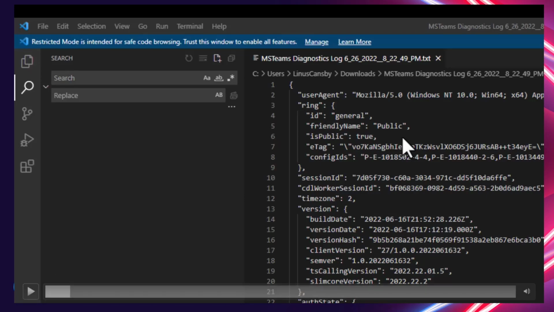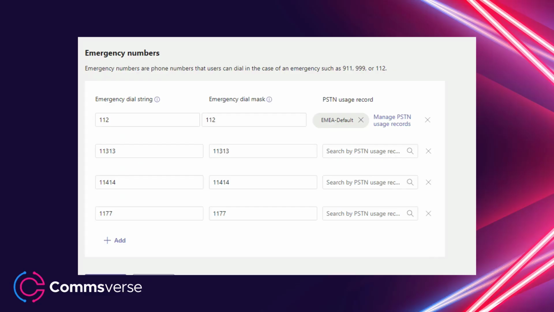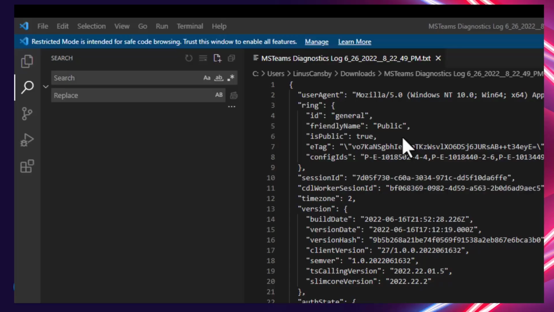So if we go back a couple of steps to this. On purpose, on the first one we have a normal PSTN usage, but for the other one we don't have that. And that we were able to see in the log files.